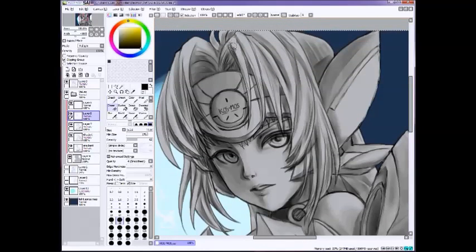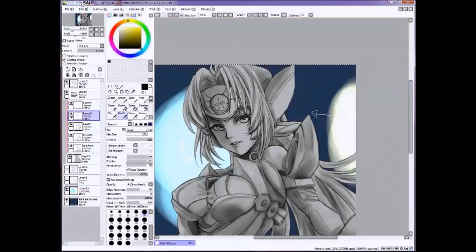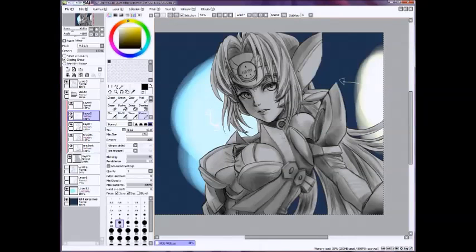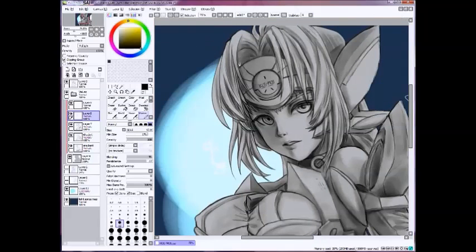I couldn't really get the hair up there to be as dark as I wanted it to, but I figure that's something that I'll just tweak with the colors later on too. So I will leave some things undone for now. And I always zoom out really far a lot to map out where all of the shadows should be, because it's easier to work on it when you can see it as a whole piece. And then I'll zoom in to blend and do the details and everything.